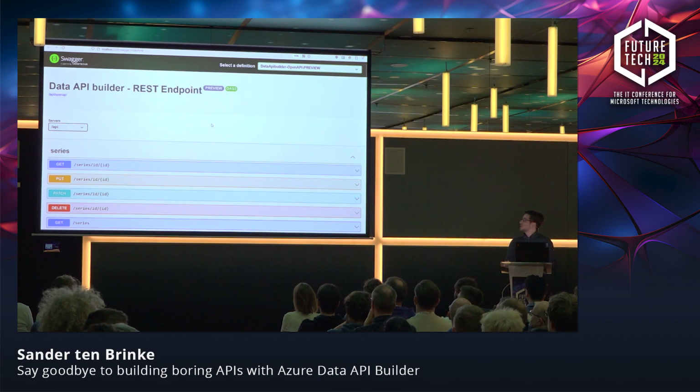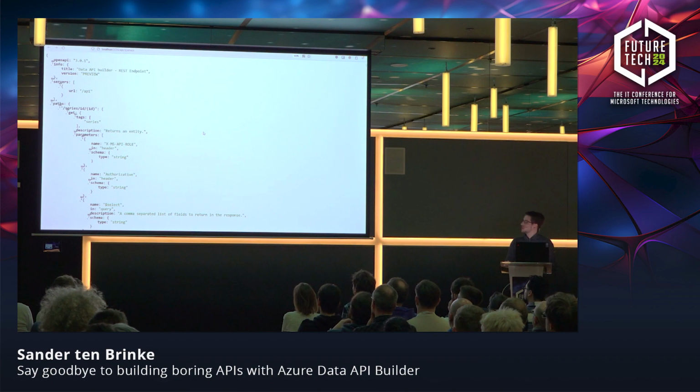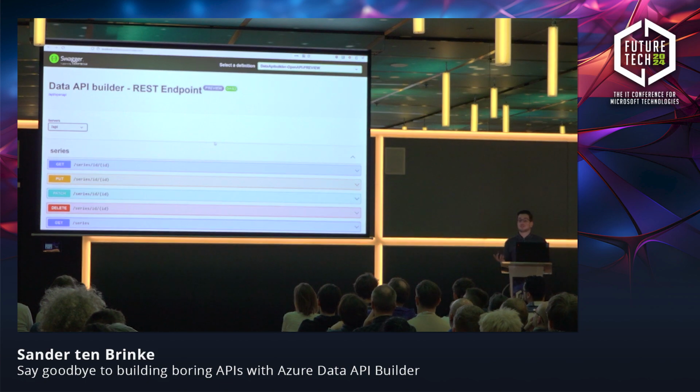So when you are using something like OpenAPI, which is this document which is auto-generated for you, it's basically a description of your API in a standard language. What this allows you to do is a lot of things like generating API clients, security checks, validation checks, but it also allows you to generate documentation based on your API, which is what you get out of the box here.